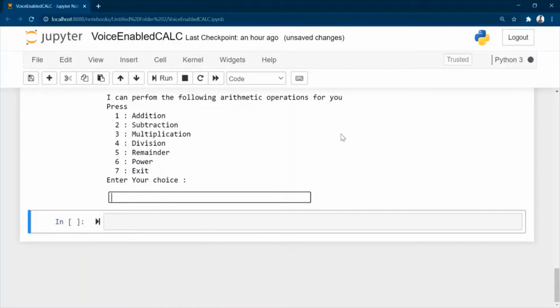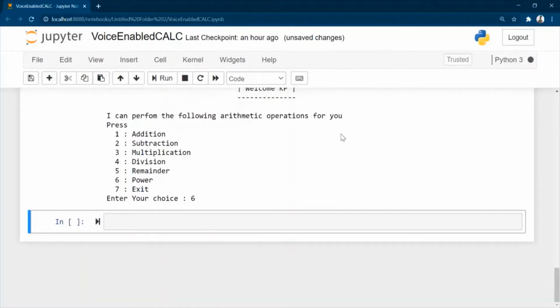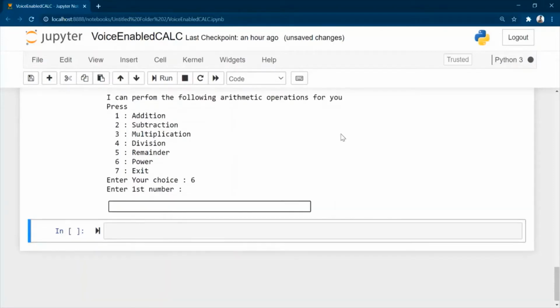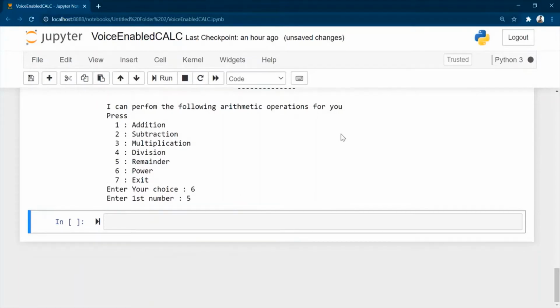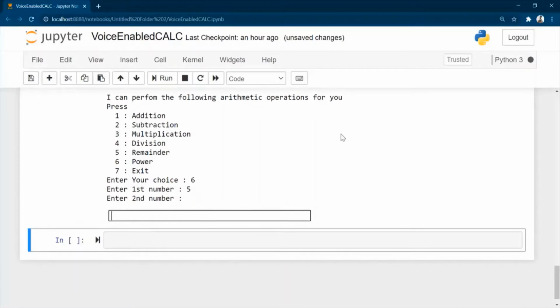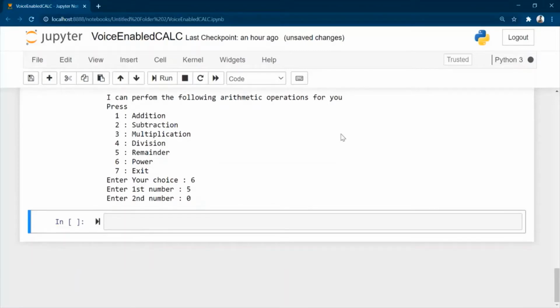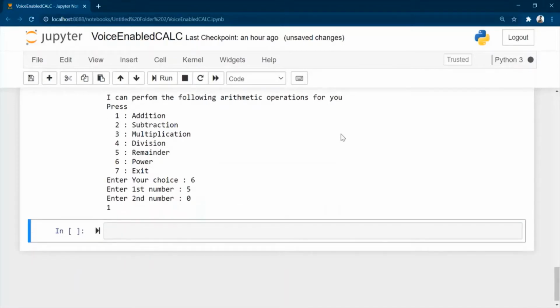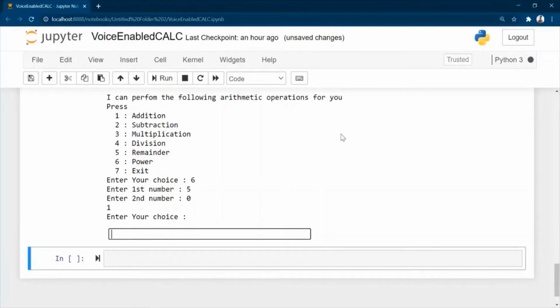So first I want to calculate power. Please enter your first number. 5. Please enter your second number. 01. So enter the choice according to the operation you want to perform. Then suppose by mistakenly I have inputted 56.